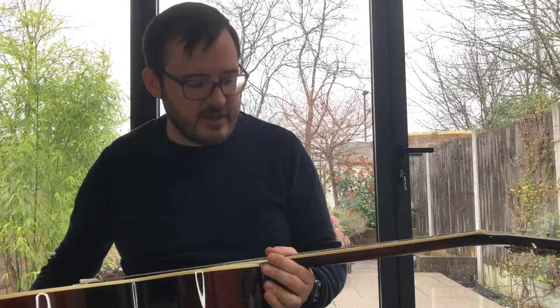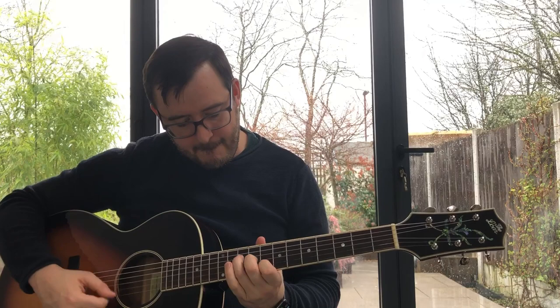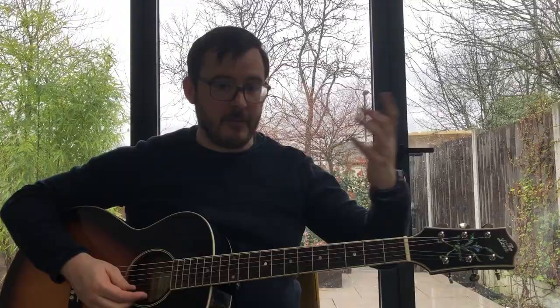Which might be different from what you want with a bluegrass setup, where you're playing down this end of the neck a lot. With jazz, you're often in this area of the neck, or at least I find that I am. Not that the early players didn't play open strings down here, but that's what I find anyway.